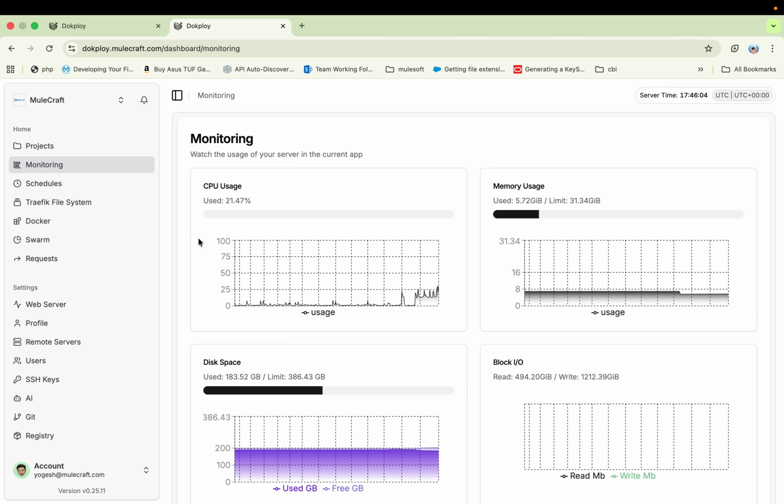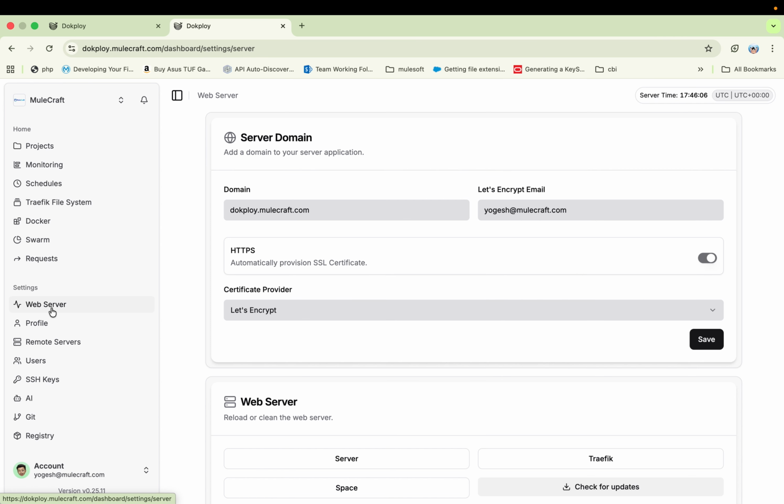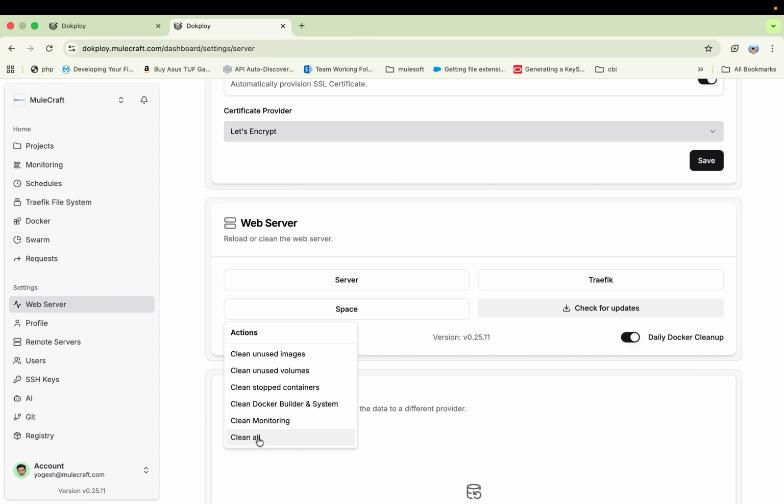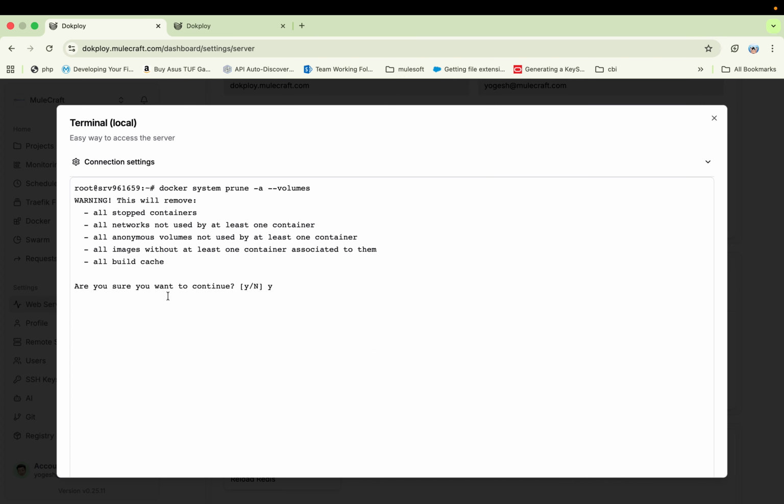So it's good. Even though we have an option here, clean all, what does clean all do? Clean unused images, clean unused volumes, stop the containers and these things. But when you clean up, it doesn't clean everything. That's why I'm explicitly going and saying, just clean these things.